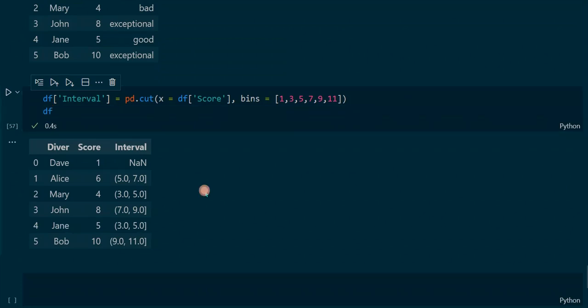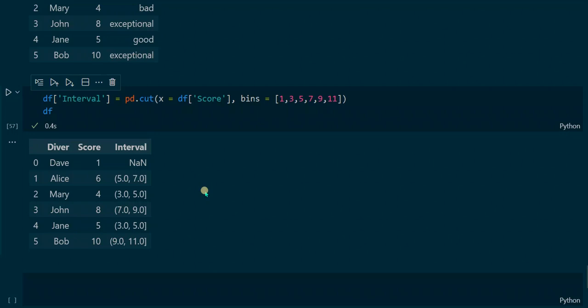And if we create these intervals using the scores, we can see that Dave's score, which is 1, is not included in any interval, although we started the lowest interval at 1. That's because the right parameter, which we've seen before, is by default set to true because we didn't change it here. And that doesn't include the leftmost edge, which is 1. Thus the score 1 is not included in any interval here.